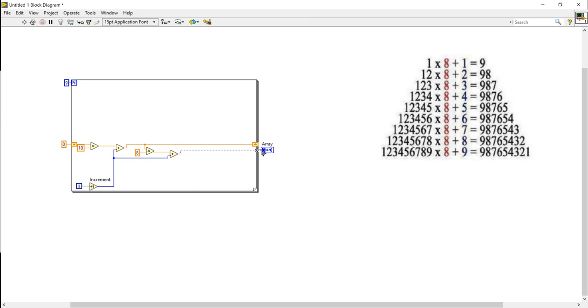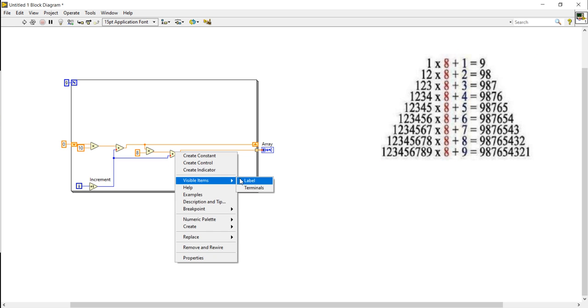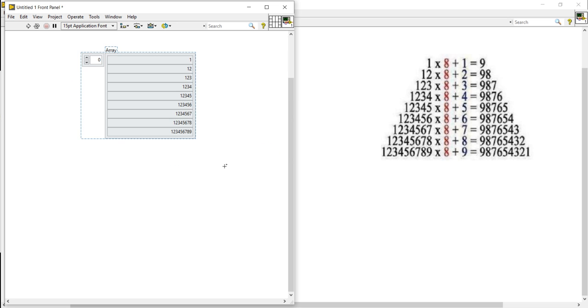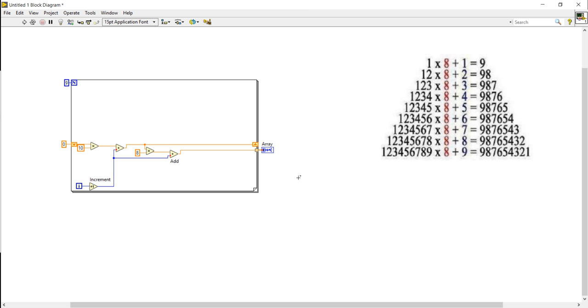Now let's check the output. I am expecting this output: 9, 98, 987. Okay, same output.